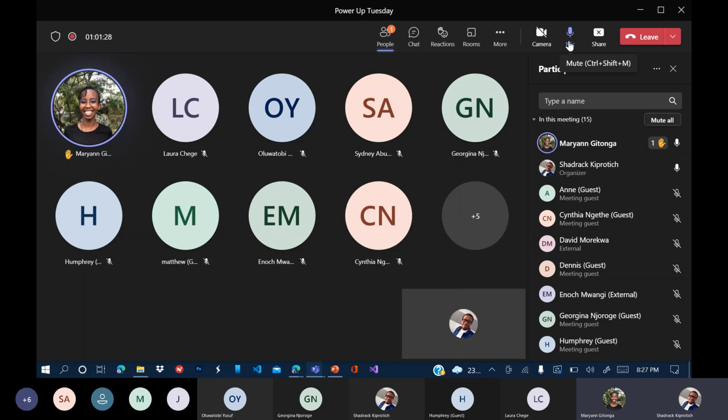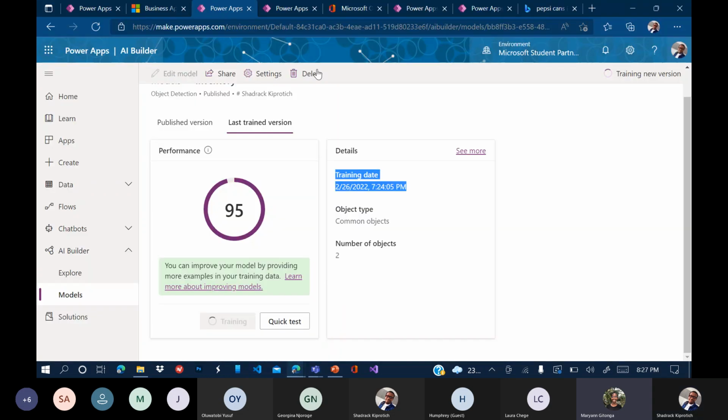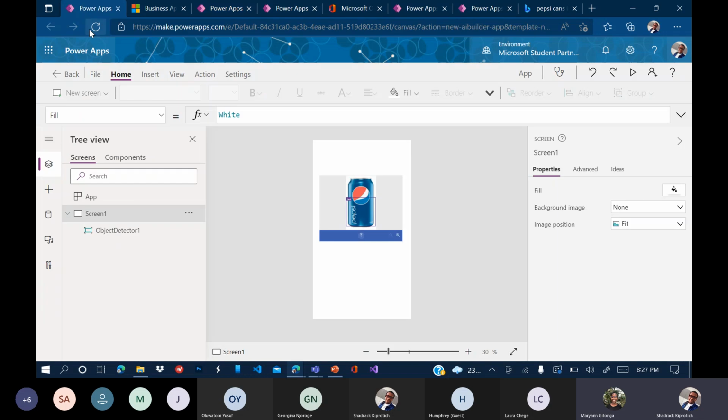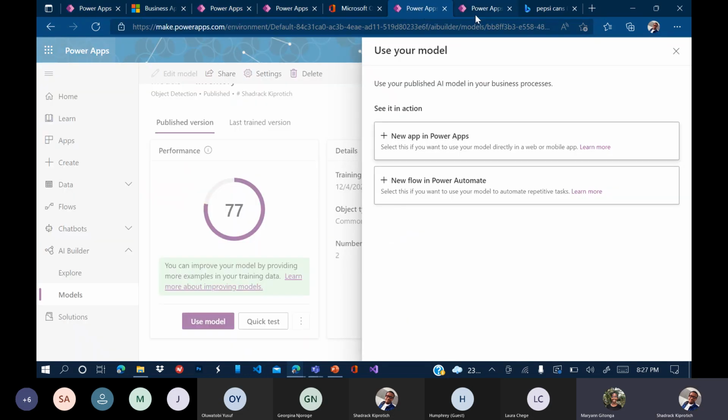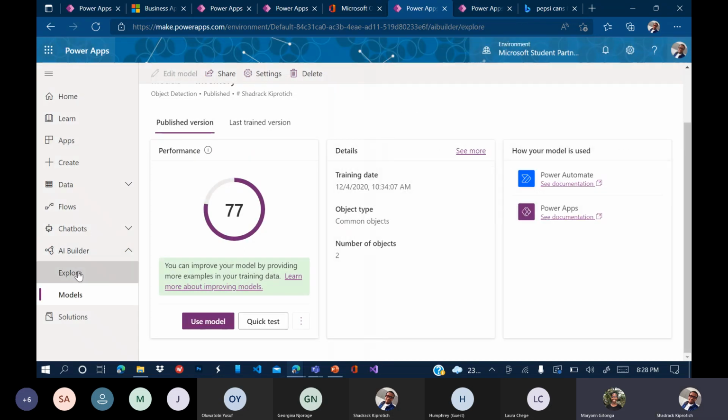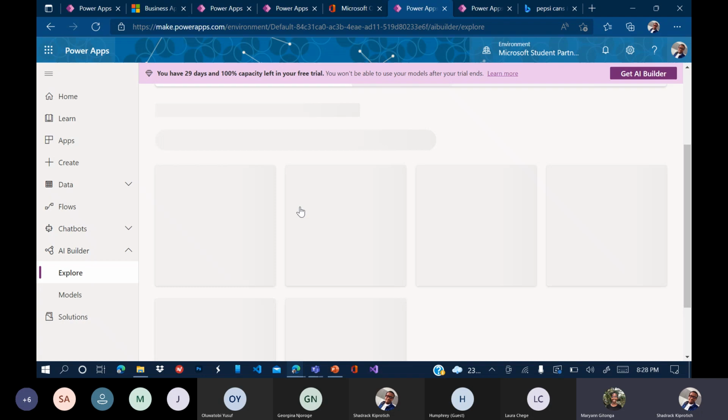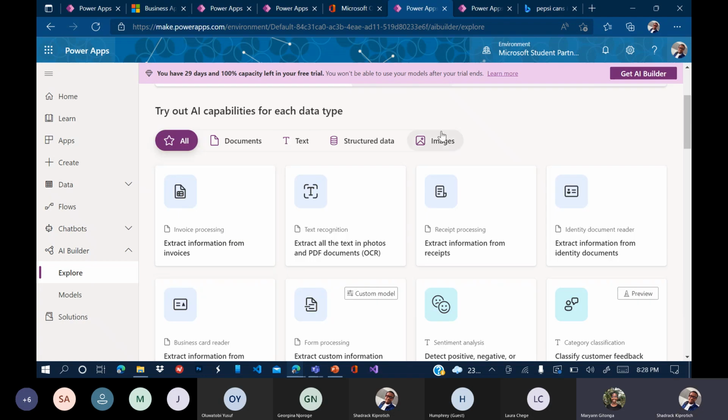Yeah, you can use it, and actually it's among the pre-built models. So let me take you back to where we have our pre-built models. I'll just go to explore, and then we have images, right?